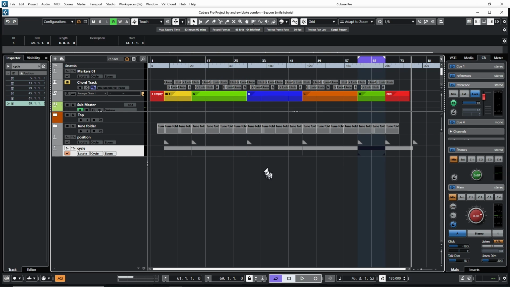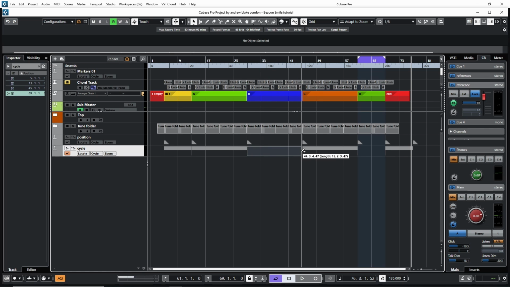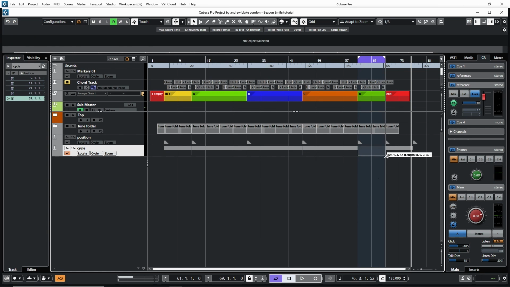Now, there's some other ways to draw these cycle markers. Let's do it this way. I'm going to eliminate one of these. I'll just select it, hit delete. I'll hit this other one, hit delete. Now I can also, instead of just hitting range and doing all that, I can hold control and it turns into a draw tool, and I can just draw in a cycle marker that way as well. I'll draw one there and I'll draw one over here as well. And again, depending on the snap that you've put in place, it'll just snap for you automatically.